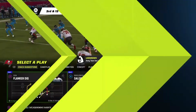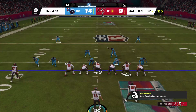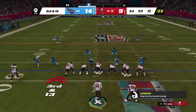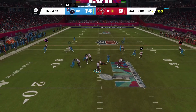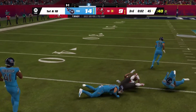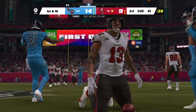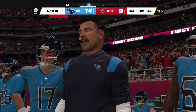This defense is just flat getting after it. They have not given up much of anything in the run game. Case in point right there. A 3rd down now. Those last 2 plays indicative of how things have gone for them. Just nowhere to go on the ground and struggling to put up points. This is caught by Evans. And he's going to have another 1st down as the tackle's made at the Titans' 45-yard line.